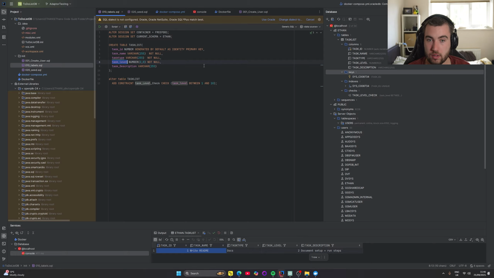So what might we do for that one? We might go with the task level, and use the task level that's put in the task list as the factor for the task points that you get for completing that task. It doesn't really make too much sense, but it'll make sense in the next video when we go through day 2. I'm still thinking about that bit for now.